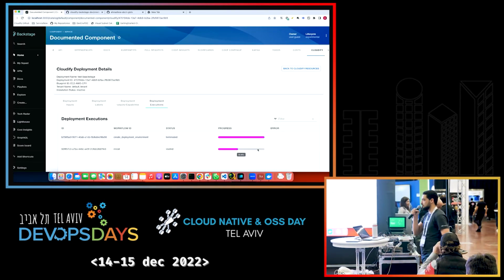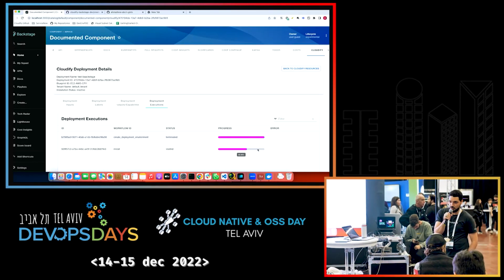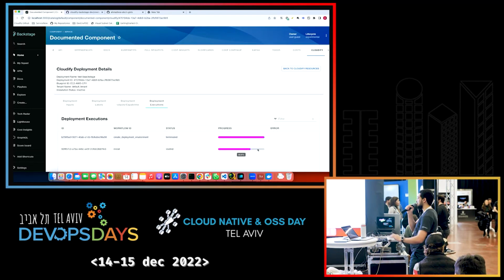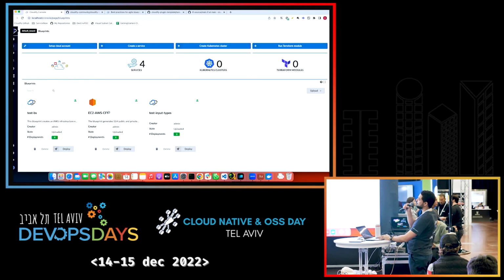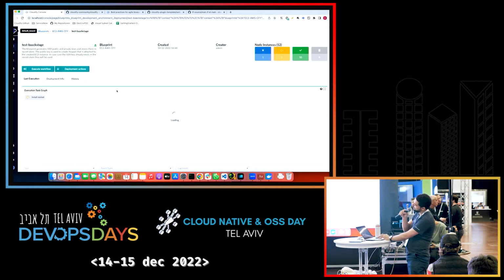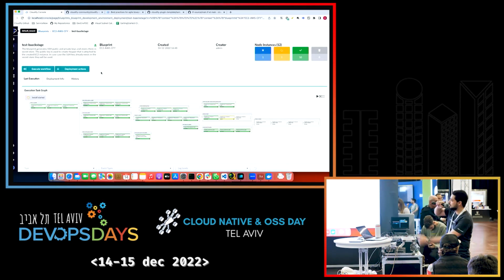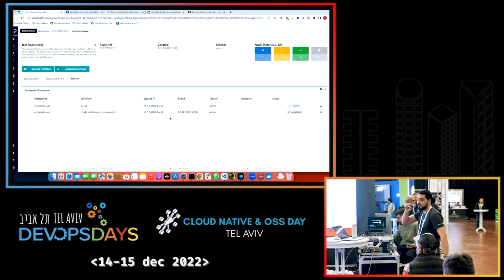We can track the executions. So we have the progress. Creating the deployment is terminated. Install is still running. This is the progress. I can confirm that going back to Cloudify. You can see the test Backstage. Like I said, this is the execution graph. It's not finished yet. We can confirm in the history that create deployment is finished.